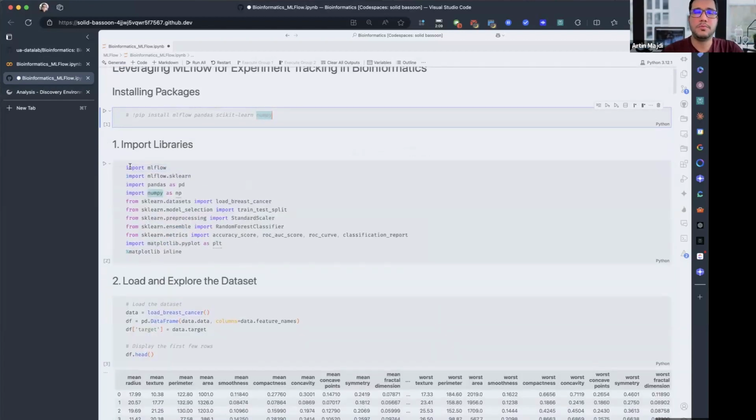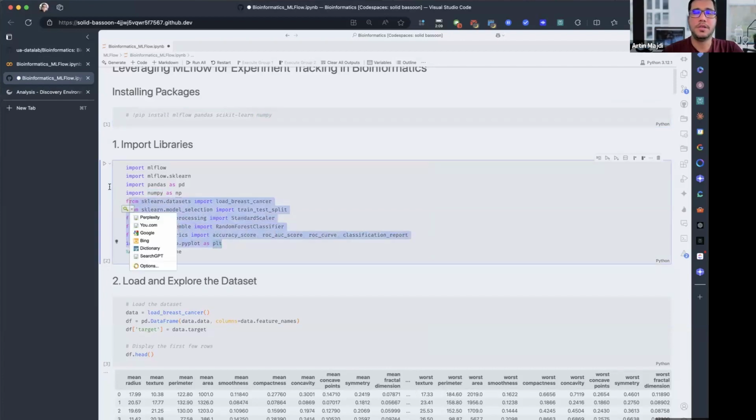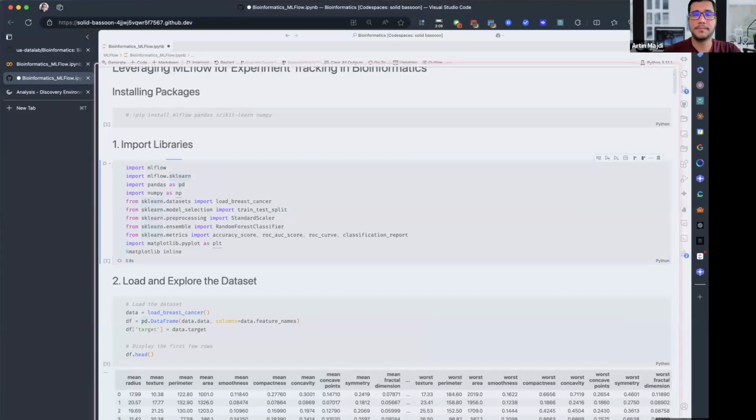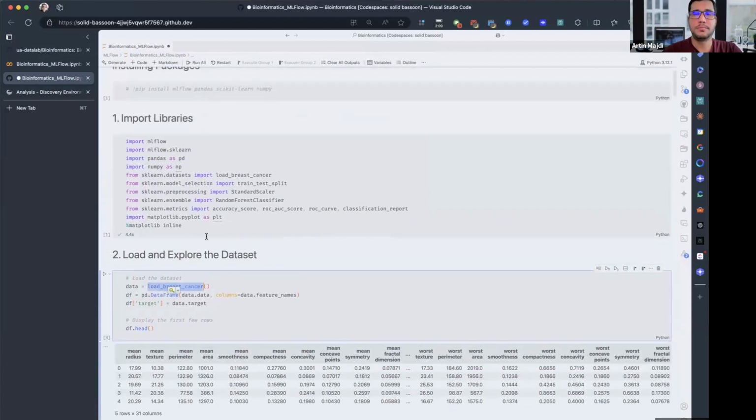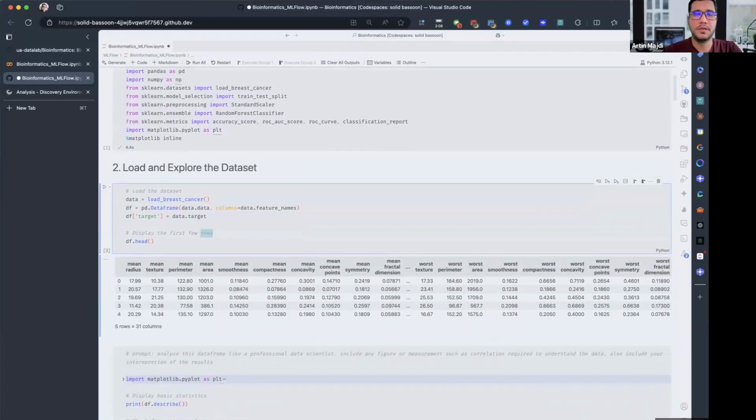And then you import whatever packages you want to use for your project, plus MLflow. So for example, scikit-learn. If you're using Keras, you could use Keras too. So let's run that. And I'm loading the breast cancer dataset from the scikit-learn datasets. I use that so that you don't have to download any files. That's why I was playing with multiple different datasets.